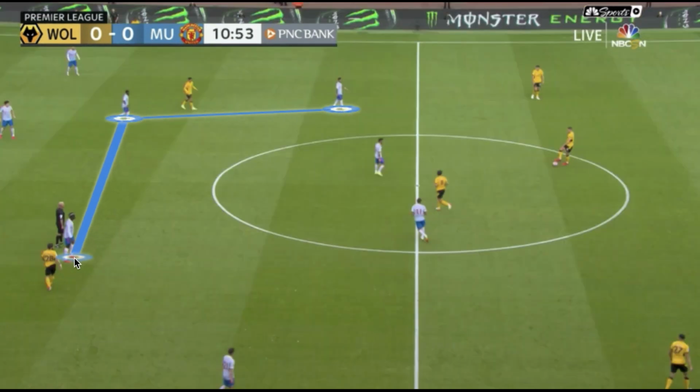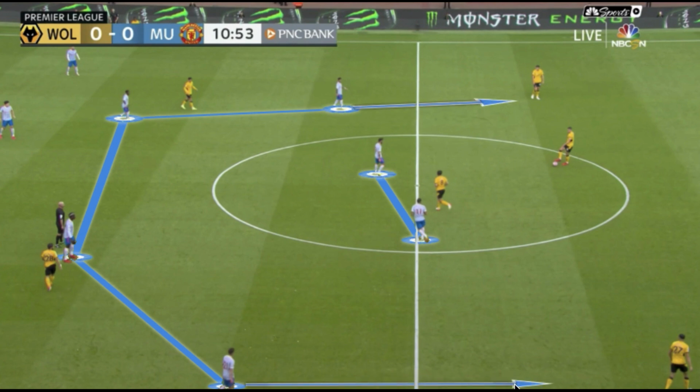Moving deeper, Manchester United play a 4-4-2, as we see here with Mason Greenwood and Bruno Fernandes as the two forwards, expecting Ronaldo to fill this role, but in the midfield they become very man-oriented. As we see, the connections that the players make are very long in distance, and this is because the wide midfielders are eager to press and put pressure on the wide center backs if they receive the ball and progress.